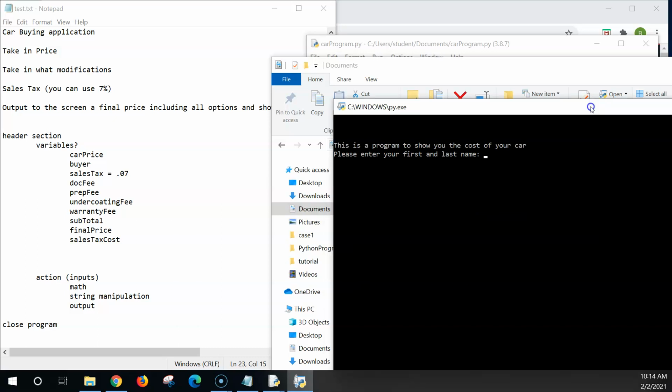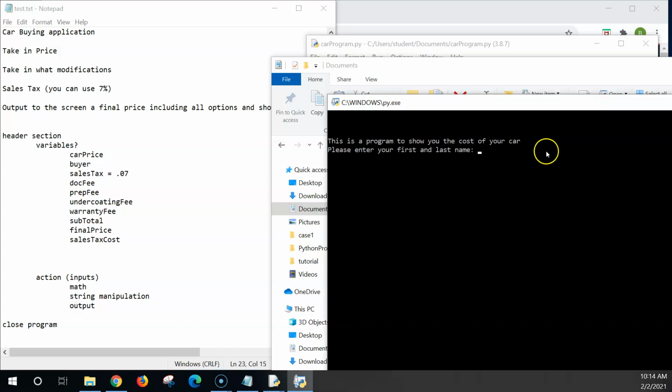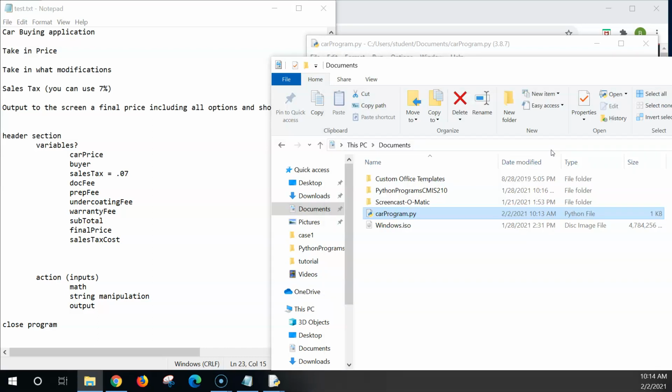And so if I drag it over here, now it's in a black screen because it's just running independently. So enter your first and last name. And so now it waits to exit. But watch what happens when I hit this last enter key. Boom, it disappears. If I don't have that input holding it open, your program will run and disappear before you can ever get anything useful out of it.